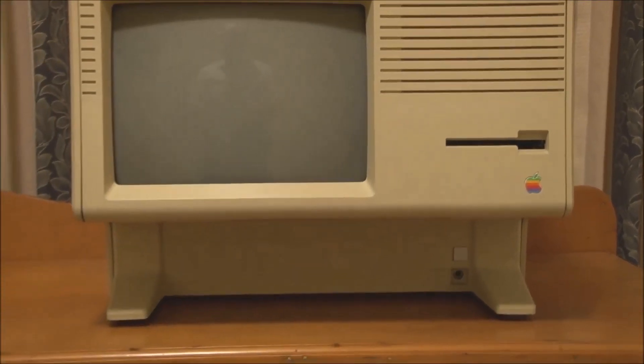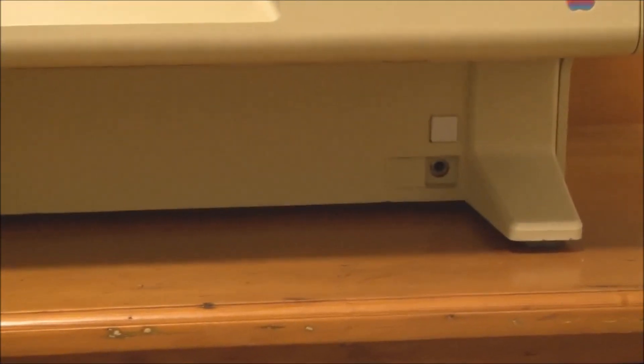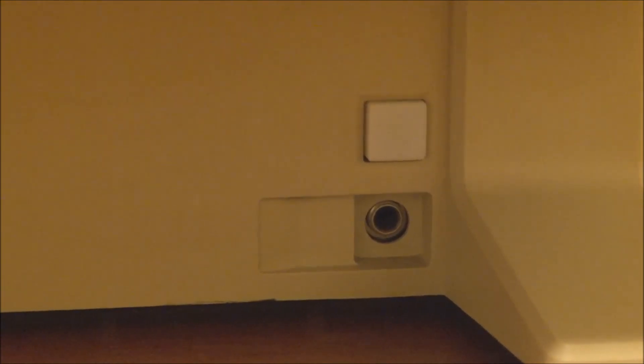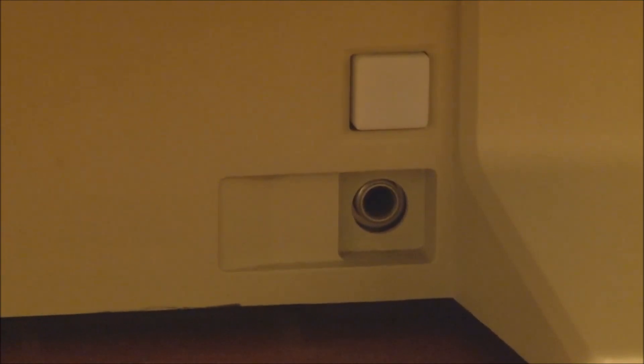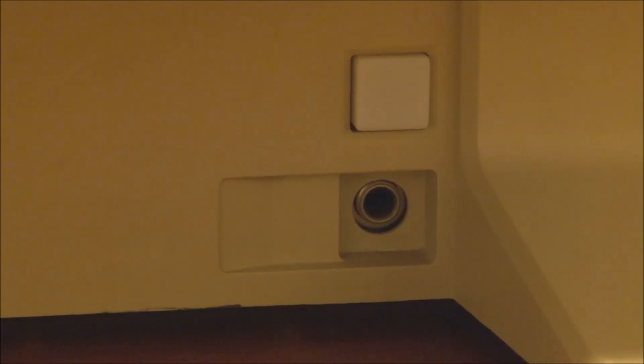Starting from the bottom, the keyboard is designed to sit in a recess underneath. On the right-hand side, we have the power button — a little white button that lights up when the power is on. What looks like a headphone jack underneath is actually the keyboard connector. The Apple Lisa keyboard used a 5mm headphone-style plug, which was unusual — no other Apple computer used a system like that. This means you can't use a regular Macintosh keyboard with the Macintosh XL or Apple Lisa; it must be a Lisa keyboard.